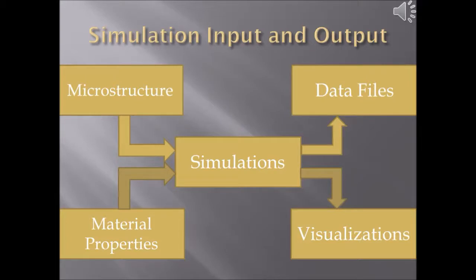We are interested in knowing how changing input parameters to our simulations changes the resulting output. For that reason, I ran simulations over different microstructures. The microstructures we use are similar geometries designed to have approximately the same volume fraction and surface area to volume ratio as the experimental microstructure.